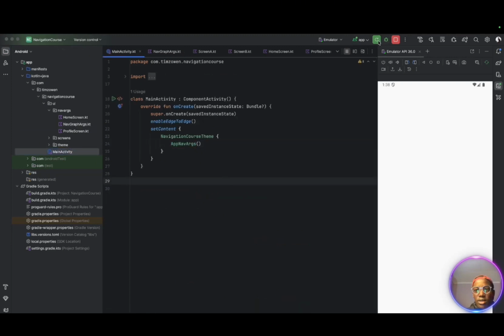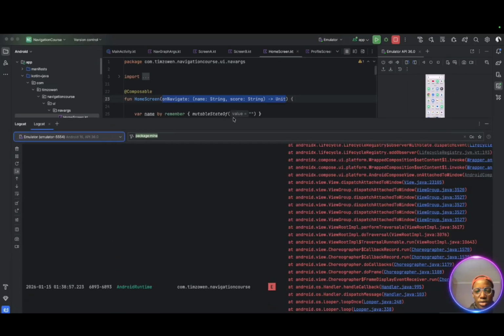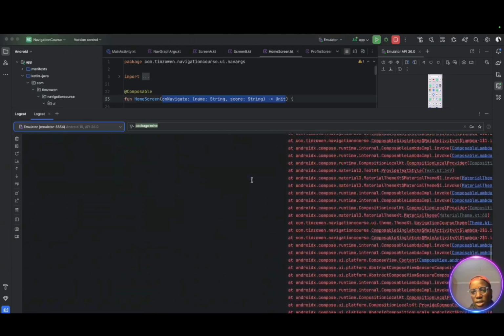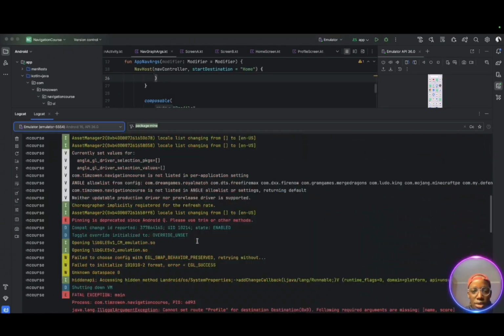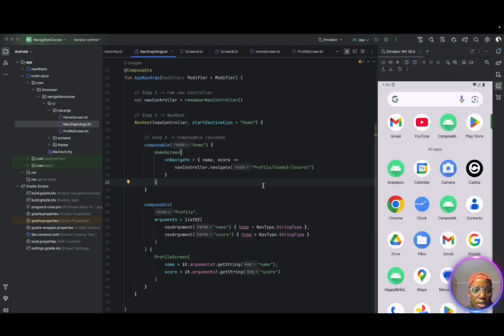So if we now launch, we're expecting that we launch on our home screen. We have an error. So let me check where the error is. I'll just scroll here. So let's see, the issue is: cannot set profile for destination, name and score missing. Okay, interesting.